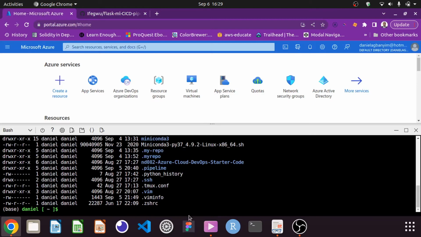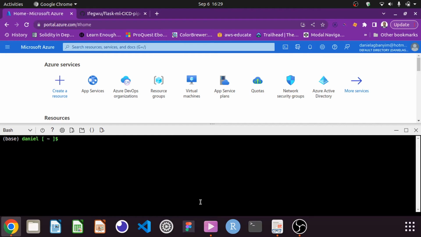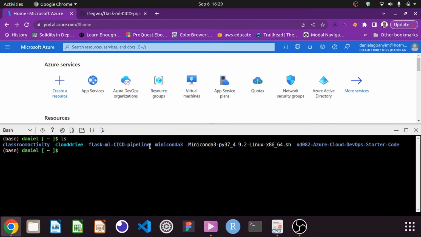Then going back here, what I did is to clone the app. I cloned the app with the boilerplate code I've already put. Then the next step is to set up my virtual environment.